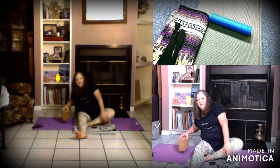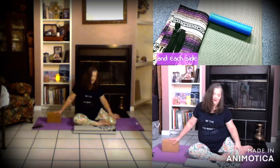Gently lean over so you can release this other leg. And we're going to get that on the opposite side. So it's just like doing crisscross, but you're taking the other leg to your side. Again, flex that foot. If you need a block, you can. I need it on a high level because I have short arms. And each side, you may feel it in different places. Like when I'm on this side, I don't feel it in the knee like I did over here. I should feel it more on the hip.